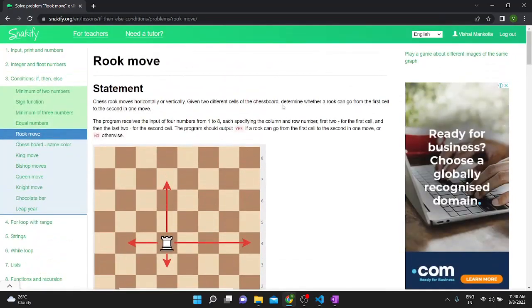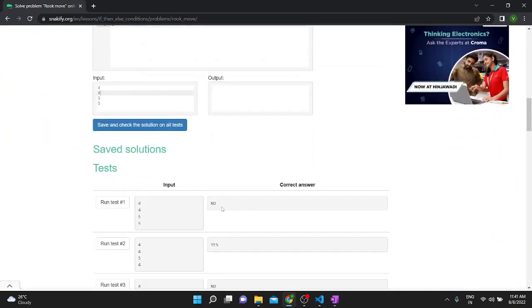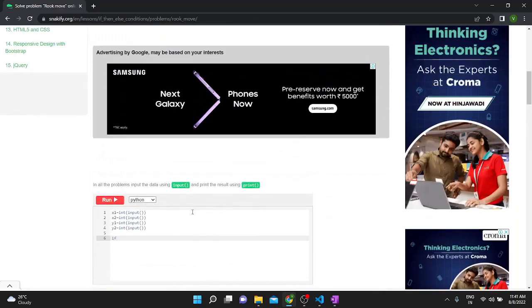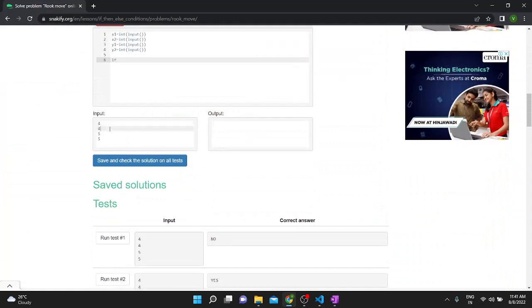So it means, read the problem again. We have been given 2 different cells of the chessboard. We have 2 different cells, and we determine whether they are the same in my input, which I am getting here. So see here, the rook can move in only one direction at one time, so it can move this way or the other, or it can move vertically. So I can either move horizontally or vertically. So this is not correct.